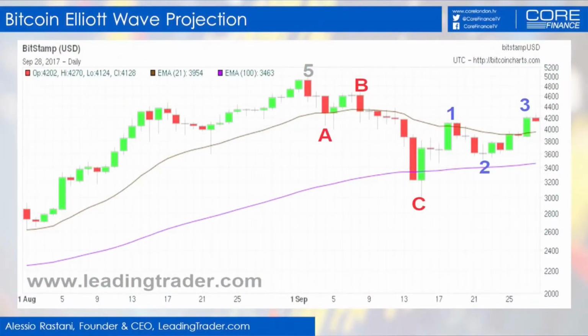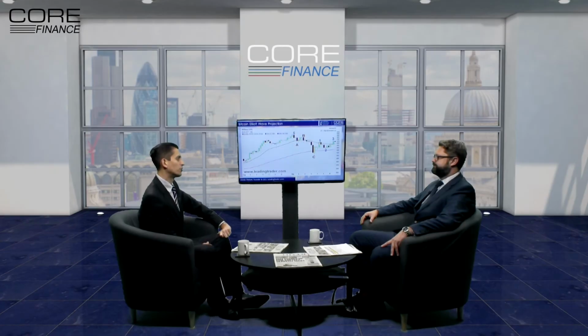What I said at the time was a C wave completed on that 100 simple moving average, which was about 3,000, 3,200. And I was right on this call. We seem to have had that first wave 1 and 2, the initial thrust, and now this seems to be a wave 3. As long as we continue to maintain ourselves above 3,600, this potential wave 3 is likely to continue. I'm looking for another retest of the previous September high of 5,000. We may even take that level out. So that's really what I'm looking for.